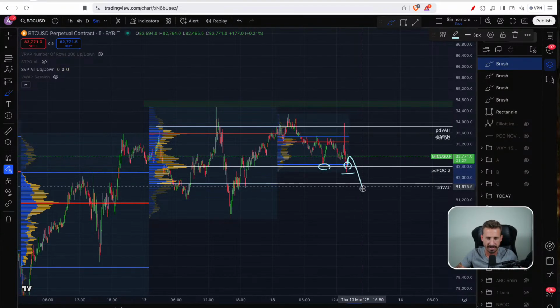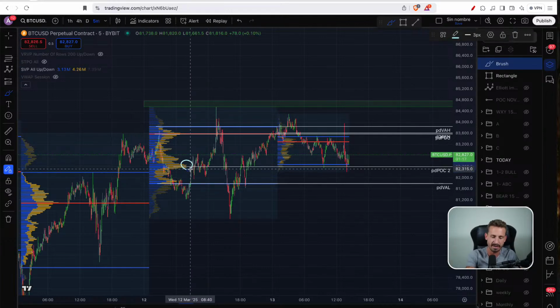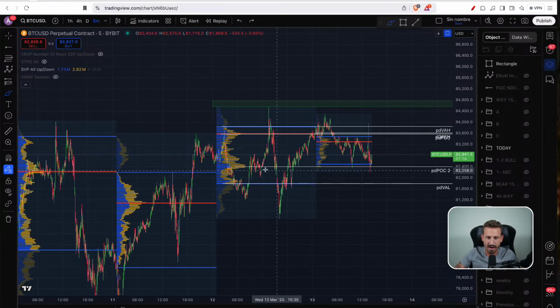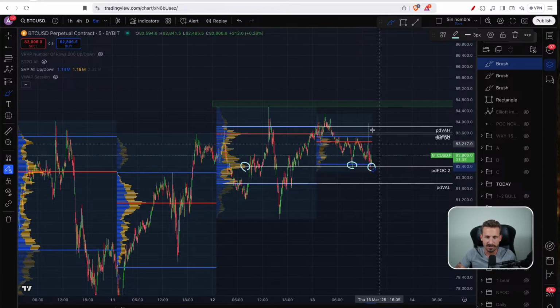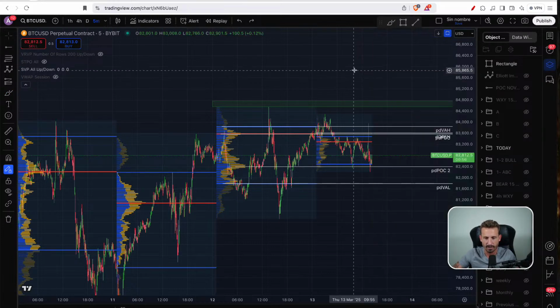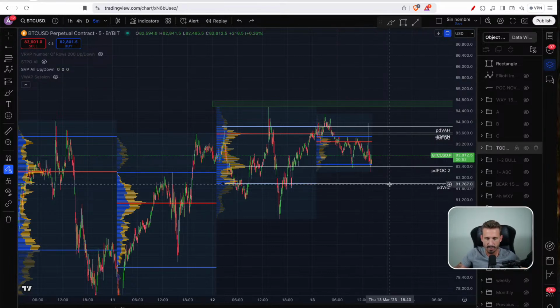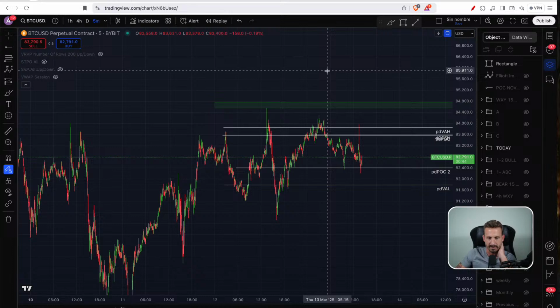If we break down, then eventually what I'm looking at is this zone right over here. But this is an acceptable long position, just because it is support, regardless of Elliott wave theory and the rest of it, right? It's a strong high volume node from yesterday, and we bounced as support here and formed a double bottom. I have my reasons that I don't like it too much, and I want to explain why. I would prefer longing at lower levels, okay? Roundabout 81.7, 81.5 if it does get a little bit punchy to the downside. Let me give that explanation right away.